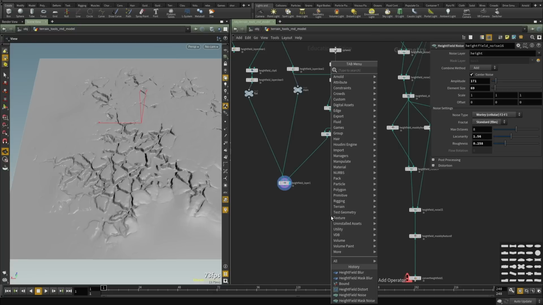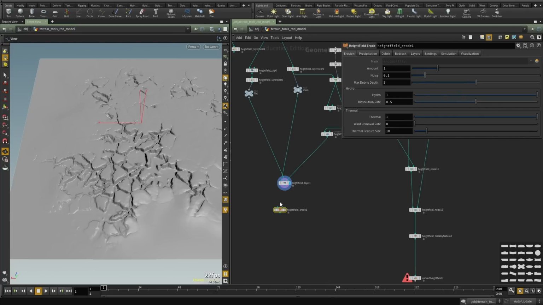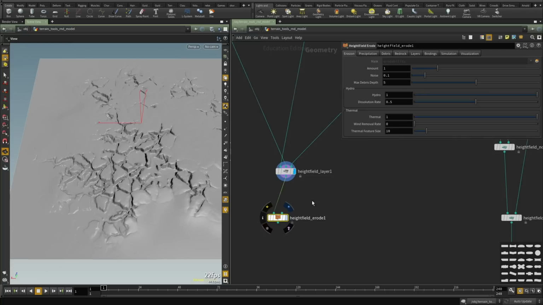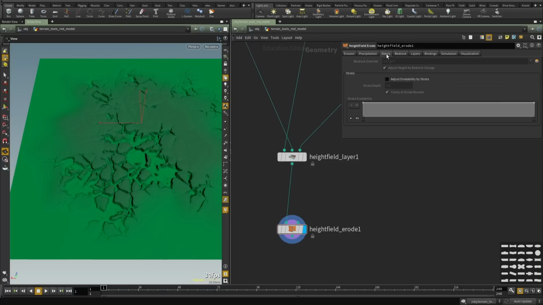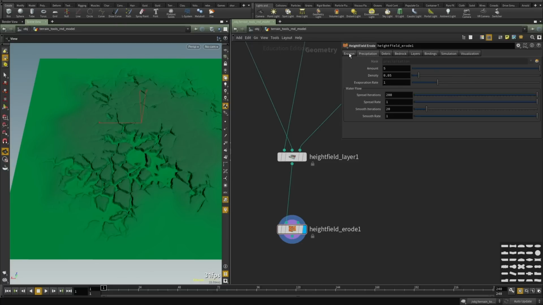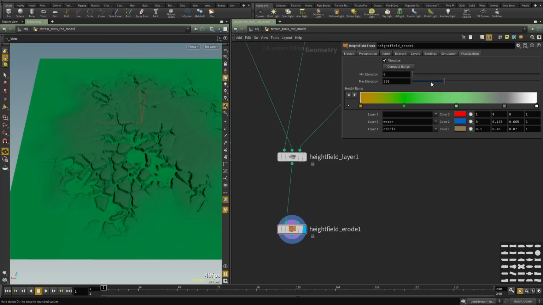I'm going to show you the erode operation, which is basically an erosion simulation that happens on the field. There's a lot of settings. I'm still not so sure about all the options yet. I need to do some wedging, but maybe you guys can also look into this. All you have to do is basically hit the sim button, but you can tweak a few more things at the beginning to get different results.